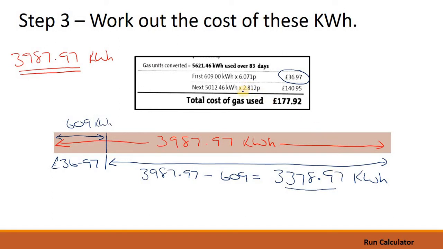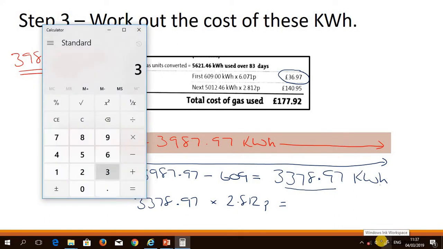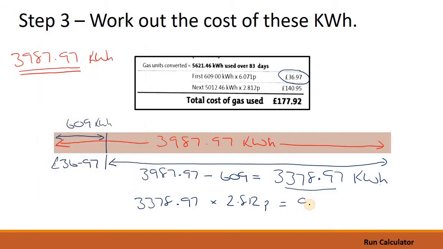Well, we know what they're going to cost. Each one of them will cost 2.812 pence. So to work it out we just do 3,378.97 multiplied by 2.812 pence. Let's call up our calculator again. So we've got 3,378.97 kilowatt hours multiplied by 2.812 pence. And that tells us it's 9,501.66 pence.